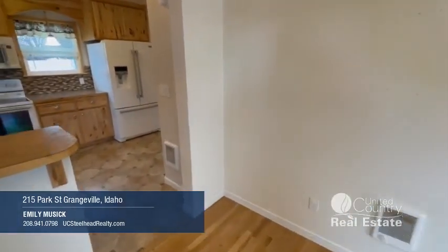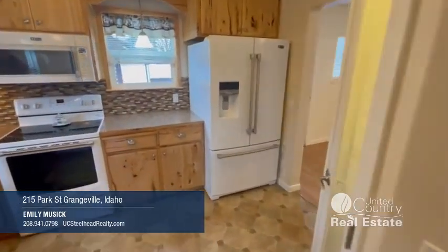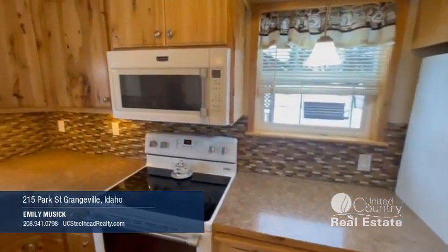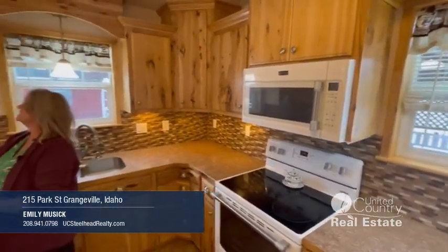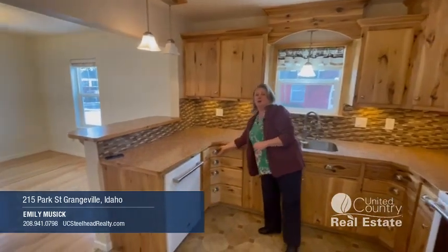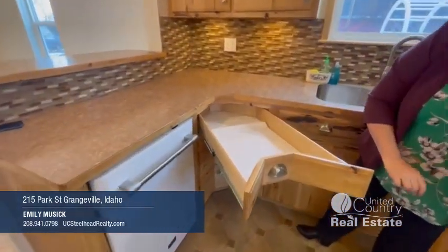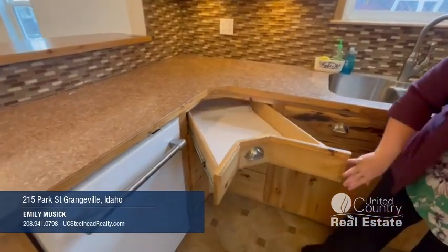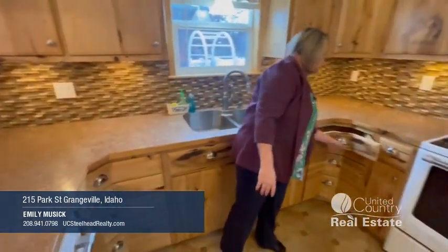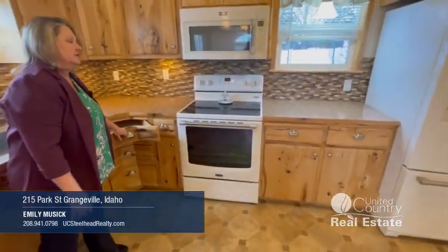And then you're going to walk into your kitchen here. It's part of the house that was also updated in the remodel. You've got the beautiful hickory cabinets that were custom-built for this house space. One of the special features is the very long drawers in these corner cabinets that you can tell were definitely made for this house. You've got one on each side right here.